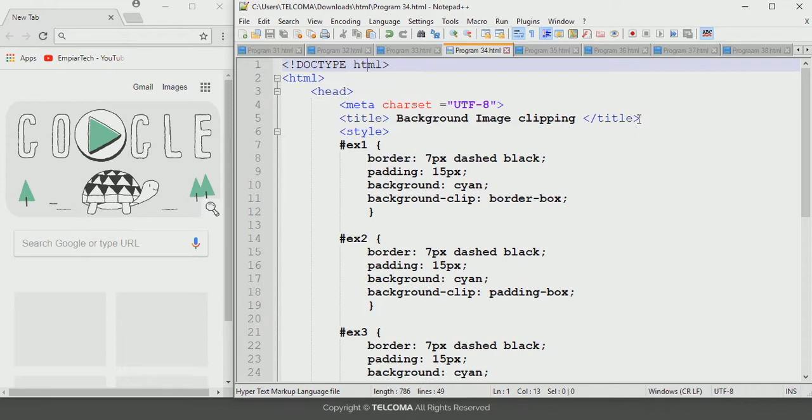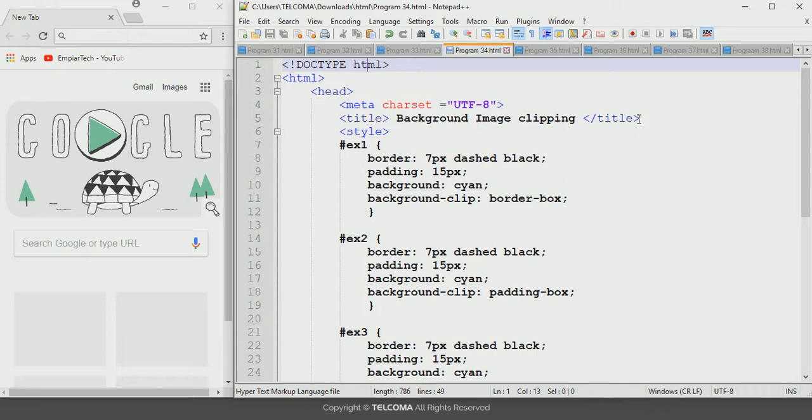So first of all we are starting with the first property, that is the CSS background-clip property. This CSS background-clip property defines how far the background should extend within an element. It confines the display of the background image with these values: the content box, padding box and the border box.